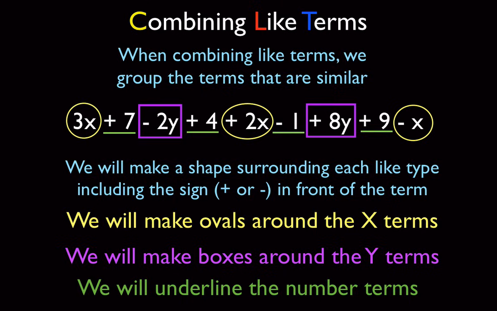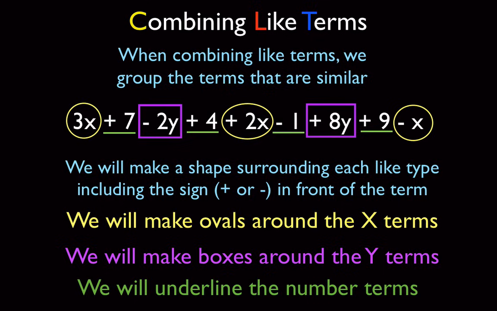One thing I want you to notice, there is not a single number, not a single plus sign, not a single minus sign that is not surrounded and used a shape to contain it. That's very important. If you have any extra plus signs or minus signs, you're not doing the problem right. You're forgetting a symbol you need. And notice as well, now I have 3 different, very obviously different shapes out there.